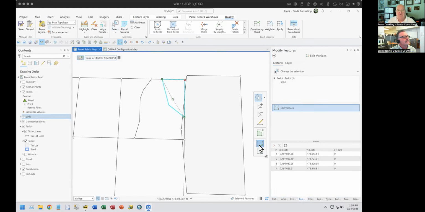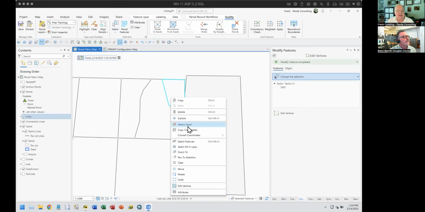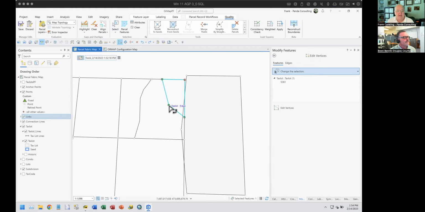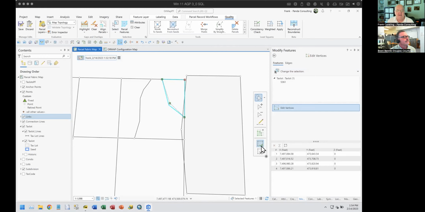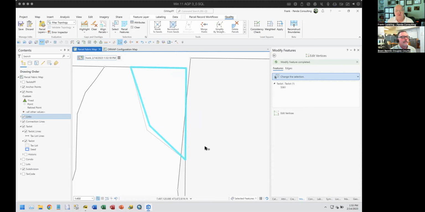This used to be the way that we fixed things inside of ArcMap, not real efficient at all, because you often would leave gaps and overlaps and things like that in here. If you want to deal with things like that, maybe I create a gap in here, I edit vertices and I'm only editing that selected one, and I create a gap in here. Well, I could use a different tool.